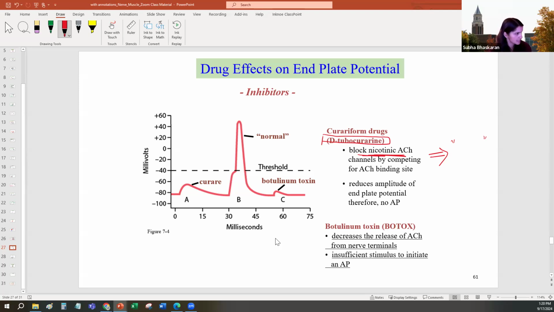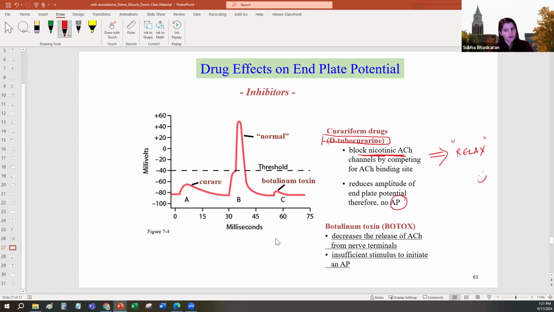It is blocking the nicotinic ACH receptor. What is happening to the muscle? Come on. It's going to be relaxed. Thank you. Very good. Thanks, Lauren. Right, because the nicotinic ACH receptors are not going to get activated. No muscle contraction. That is why d-tubocurarine is a muscle relaxant. We all the time come across muscle relaxants used in surgery, yes or no? So this is one of the drugs that are being used. Because we don't have activation, no action potential eventually happens.